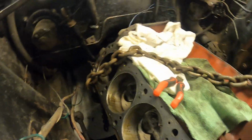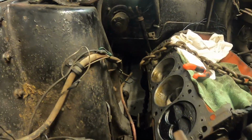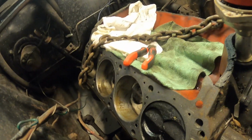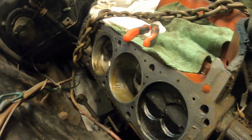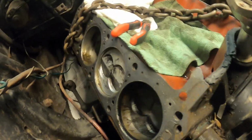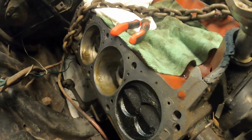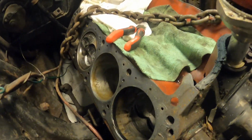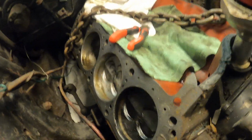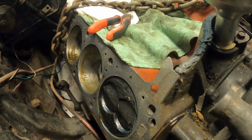So as you can see, I've been trying to keep WD-40 in it so it doesn't lock up. Let me grab the wrench. As you can see, it's not locked up, but there's a rough spot right there. And we're going around. Okay, right there, it kind of stuck again. And that, I do believe, is, we're back on number 1.